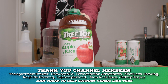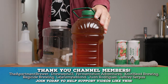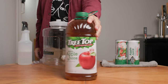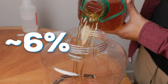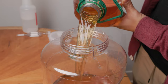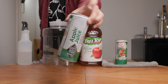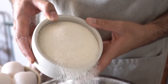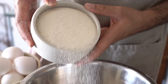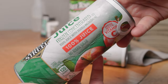Like the other ciders I've made on this channel, it all starts with juice. It doesn't really matter which brand, as long as they don't have any preservatives in it — and these days, most common brands don't. Today I went with Treetop. But using this juice alone only gives us a 6% cider, and we want something with a bit more oomph. So I grabbed some frozen apple concentrates to boost sugar content without adding too much liquid. It's also better than using straight sugar, which will leave you with an overly dry cider with very little apple flavor. We want some apple character to stand up against the bourbon flavor we'll be adding later.